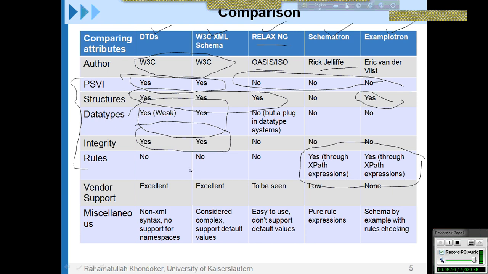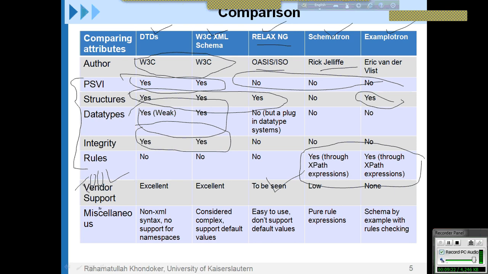Now tool support. You see that most tools are supported by DTDs and W3C XML Schema, and RELAX NG actually also has a lot of tools, but fewer than W3C XML Schema. Schematron and Examplotron don't have many tools.